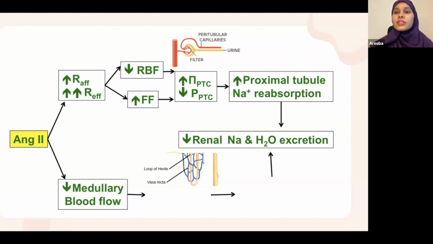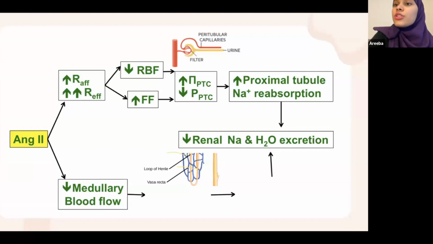So what happens is you're going to reduce the renal blood flow because you're constricting the afferent arteriole, but you are increasing the constriction of the efferent even more. Effectively you have less renal blood flow, so less blood is coming in. But since your efferent is even more constricted, you're letting the blood stay there more. There's more pressure, so there's more filtration happening. Okay, and what's going to happen because of the filtration?